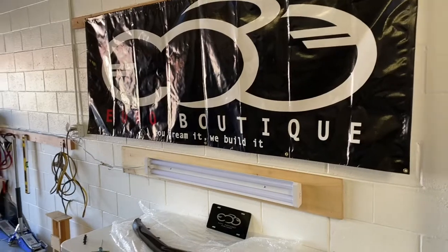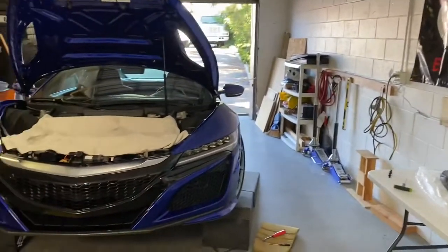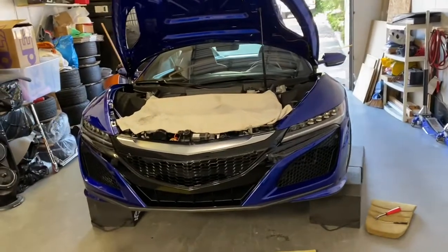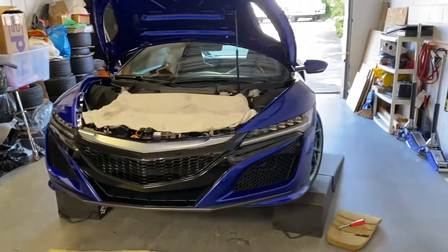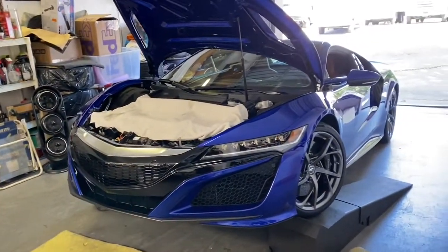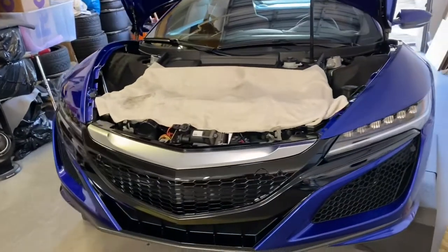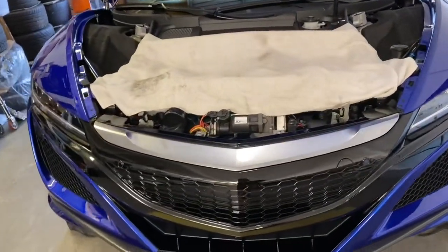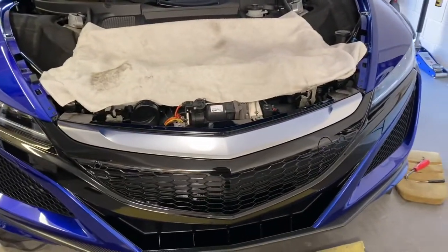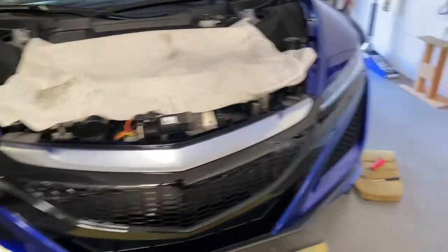We got a cool car here today for you guys, and we're going to be documenting the installation since a lot of you guys have come to us and asked us, how do you install a nose beak, or how do you remove the bumper, or how do you just get this nose beak off? So we're going to be documenting the work on this 2017 NSX here. And as you guys know, we do sell a lot of carbon fiber parts for it, and one of them is a nose beak. So we're going to show you how to remove the factory nose beak and replace it with the carbon fiber one.